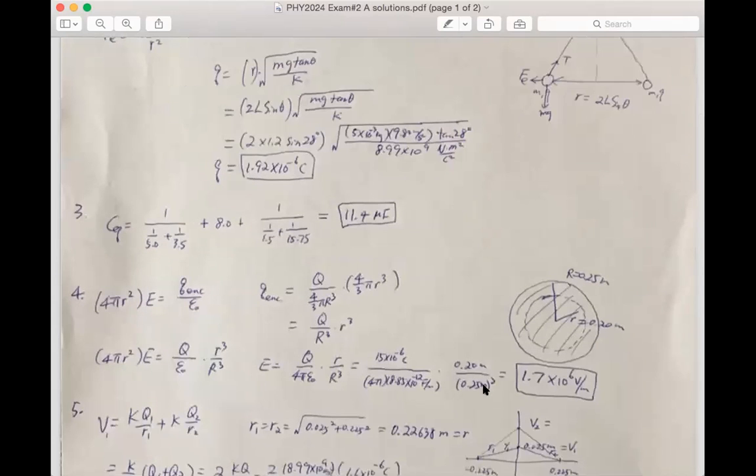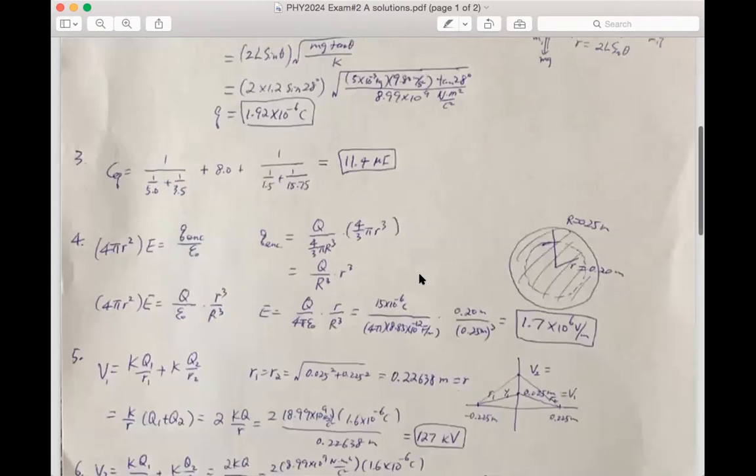The third one is a combination of capacitors in series and in parallel. You can refer to the figure. So then you'll be using the rules for when the capacitors are in parallel and then in series. Treat the ones purely in parallel together here, 1 and 2, and then the third branch over here, you can do the same thing. So at the end, it's going to be 11.4 microfarad.